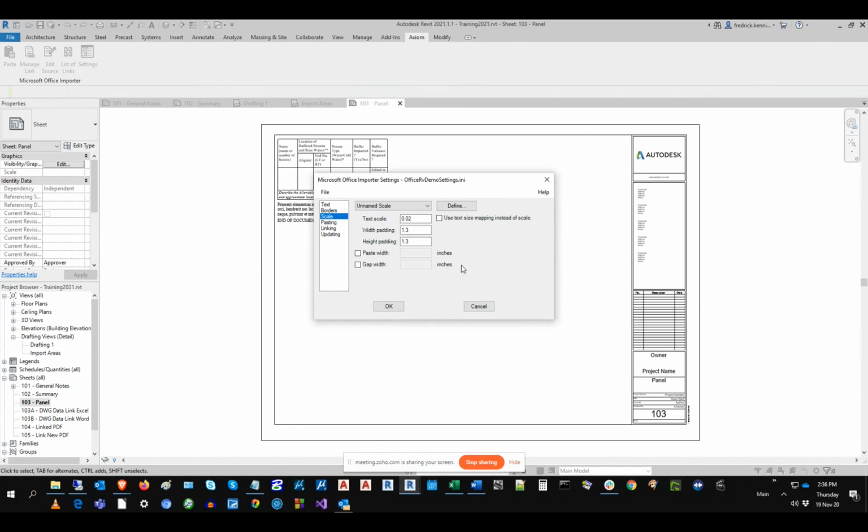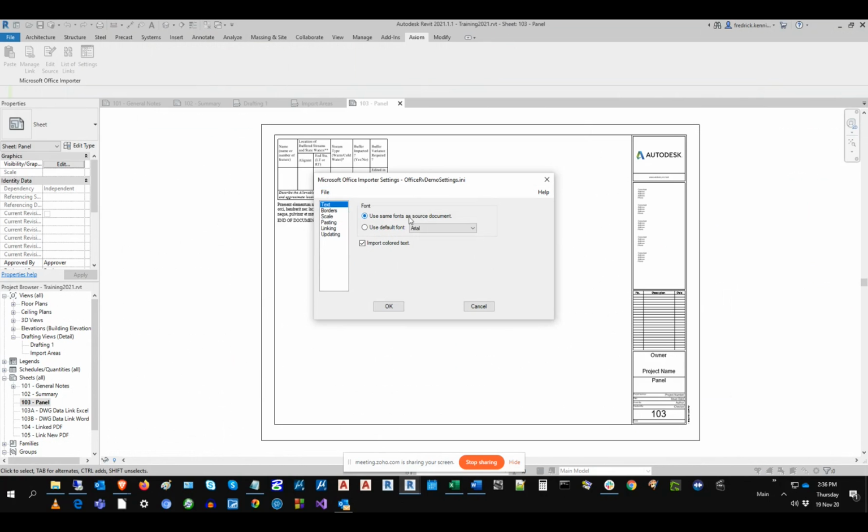Scale. So I touched upon this a little bit, particularly from the viewpoint of the paste width, or the width padding and height padding. We also added, and I've only played with this a little bit, the ability to control the paste width and the gap width for the columns. So I'm going to turn these on, and notice by inches, I can say make the paste this width, and the gap between columns, when I split paste in the columns, an inch in this case. You'd have to play with this to get the paste to lay out the way you want, but I'm going to set it here and save my settings.